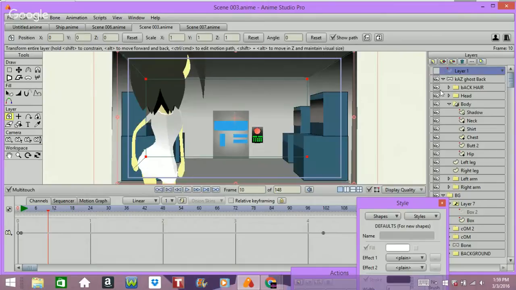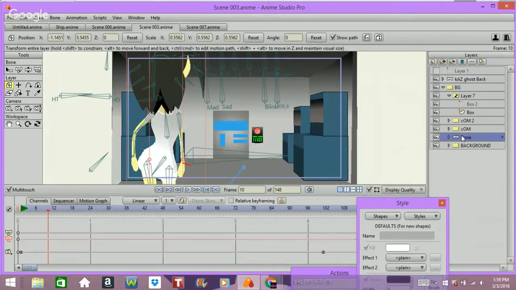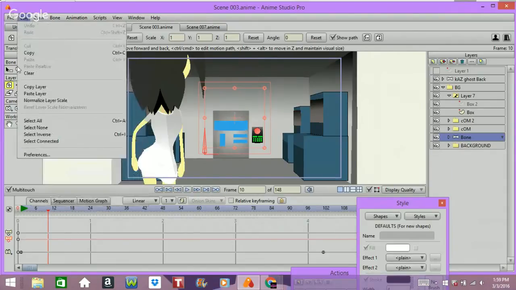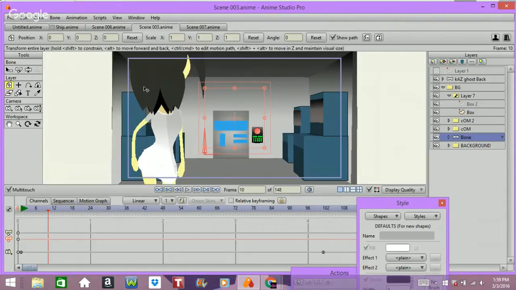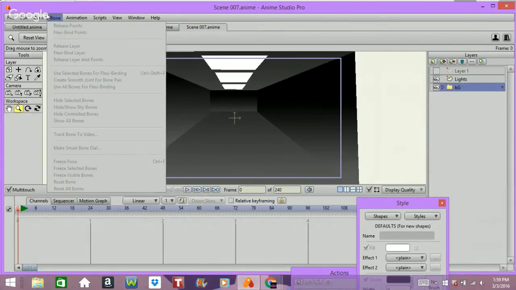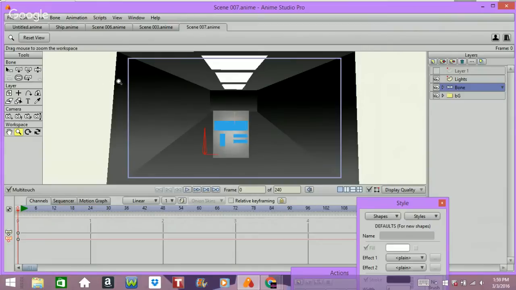Delete this. Come over to this thing. And then come over here to edit and copy this layer and go ahead and just paste in the new layer. Boom.